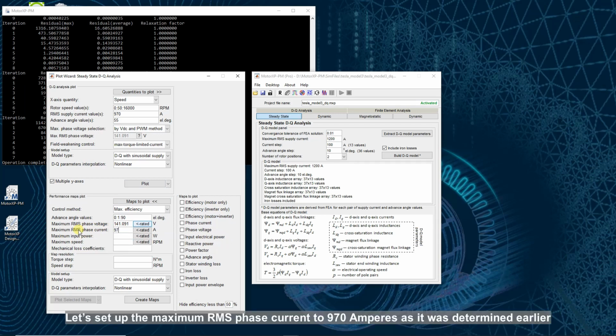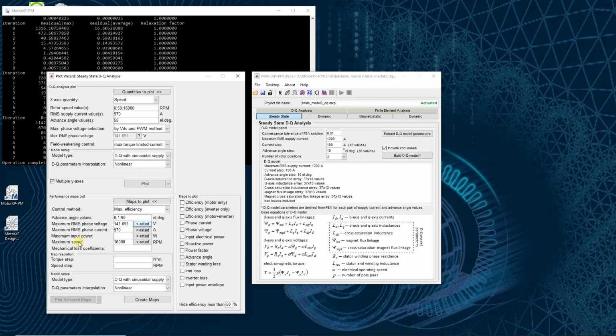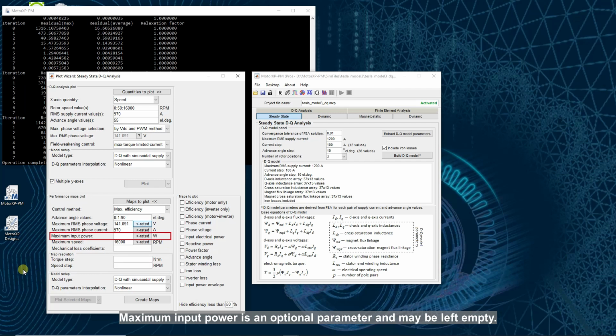Let's set up the maximum RMS phase current to 970 amperes as it was determined earlier and the maximum speed of 16,000 RPM. Maximum input power is an optional parameter and may be left empty.